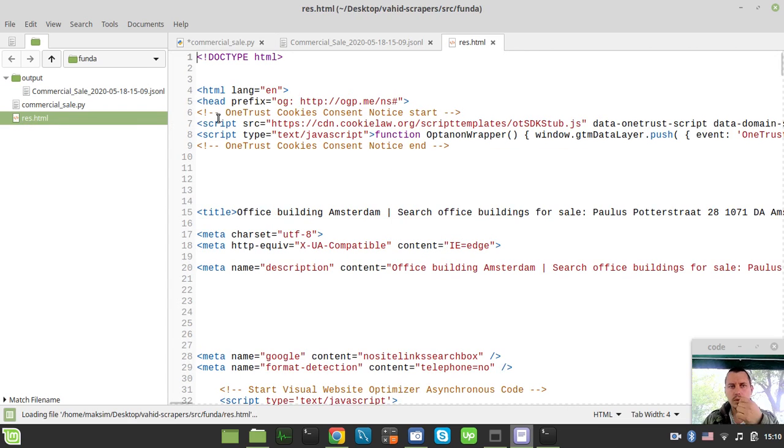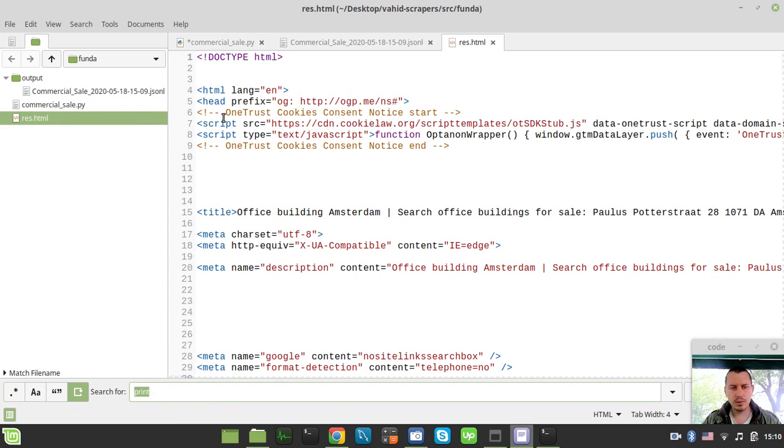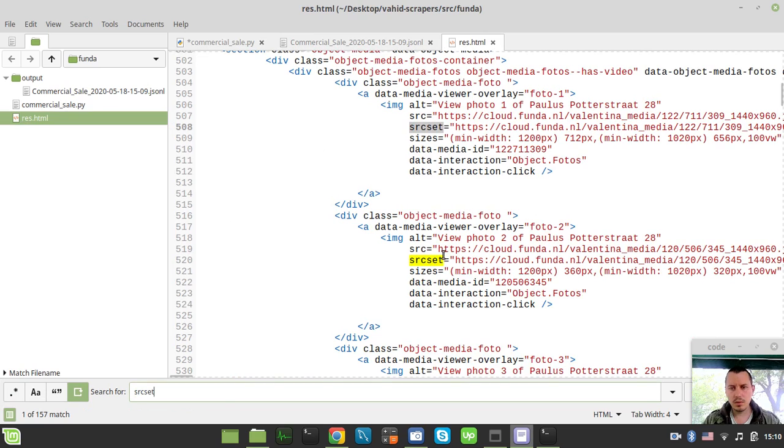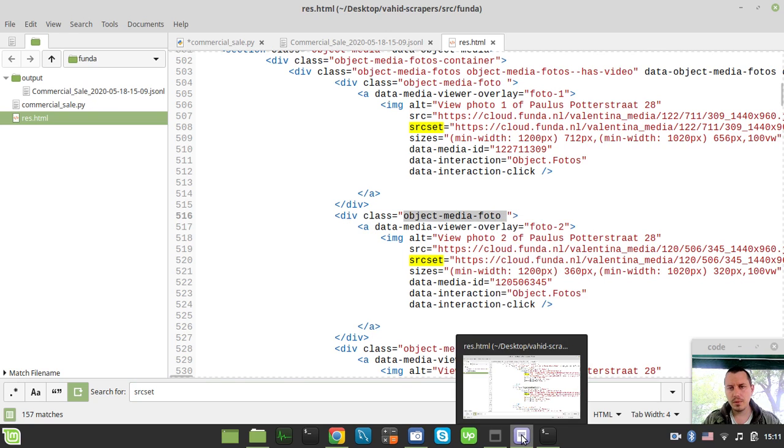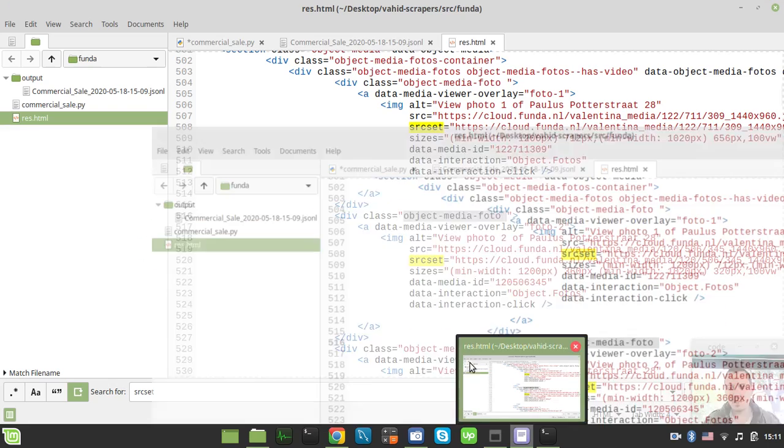Okay, if we just have a look at this response and try to find, yeah, object media photo. Okay, so this is available. Why can't you grab this? I'm wondering. So object media, object media photo followed by the space. Maybe that's the reason.